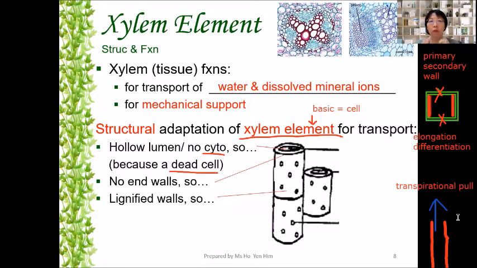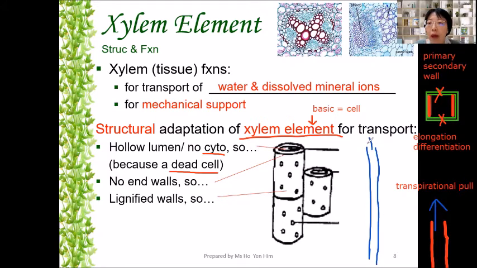So if you use a force to try to suck up very strongly, instead of sucking up, the water cannot move up because the wall of the straw collapses, right? When you suck, it's so strong that you pull both walls together and they touch each other, and then the water cannot move up anymore. So there is this danger in the plant. Because in the plant, the xylem is continuous from the root to the stem to the leaf. Let's say the plant is very tall. So the xylem vessel will be very, very long, all the way from up to down, all the way to the root.